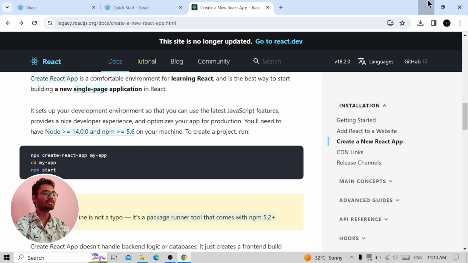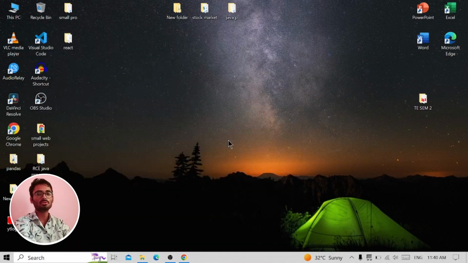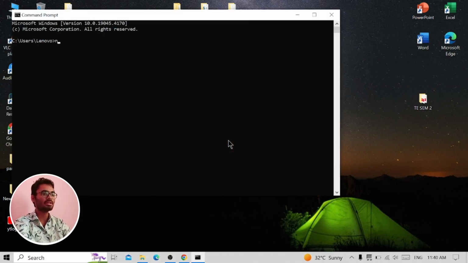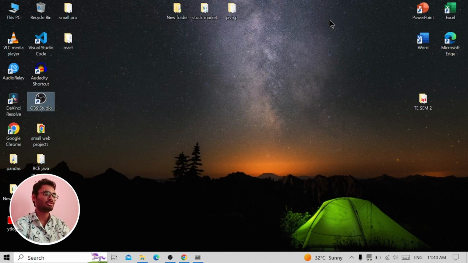When it is installed, inside cmd you can write npm hyphen version. npm is nothing but the Node package manager, and then npx hyphen version. Okay, you know what npx is, we have just searched for npx. Okay, 10.5.0. Create a new folder and give it the name react 2. Okay, I'm going to give it a random name, react 2.